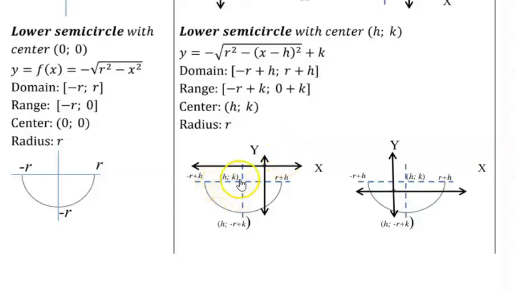If I look at my center here, from the x-axis to the center is the value k. In this case it will be negative, but it doesn't matter, it will sort itself out. So to get then to that point on the circle, I must subtract r because I'm going down. So it starts at minus r plus k and it ends at k. And my center is (h, k) and my radius is r. It's actually easier to start with the center and the radius and then work according to that.